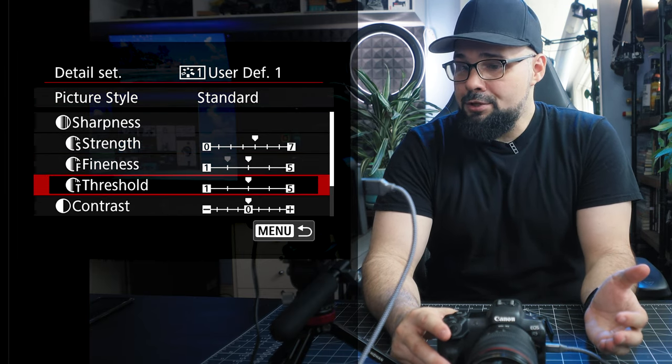Shutter mode, I keep my shutter on mechanical. Of course, you have first curtain electronic, regular electronic. There are certain benefits to shooting electronic, but I like the faster sensor readout speed with mechanical. And I think there's also a difference in the bit rate. So if you shoot mechanical, you're getting 14-bit RAWs, and if you shoot electronic, you're getting 12-bit RAWs. Personally, it doesn't matter. I don't think your eye can see the difference between 14 and 12.